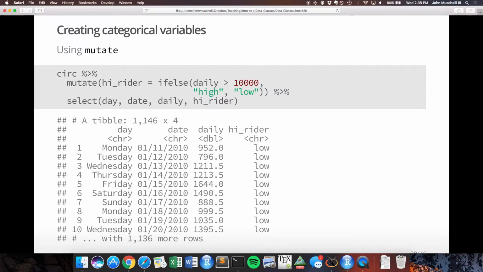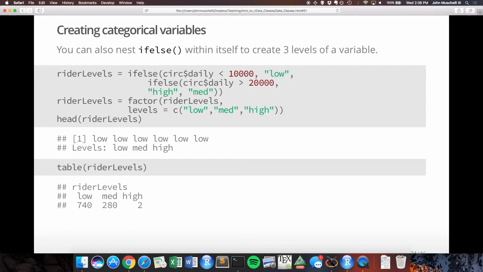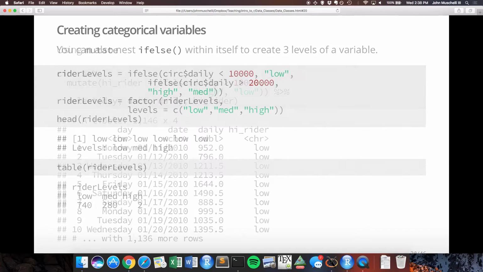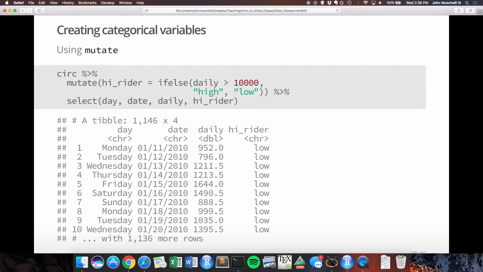Can you nest an ifelse inside another ifelse? Yes. Sorry. So we'll get to that. But is this clear? So mutate, redefining a variable, right? But is there a way to, like, you want to do several? Is there an easier way? Yes, there is. We'll get to that in about 2 slides.